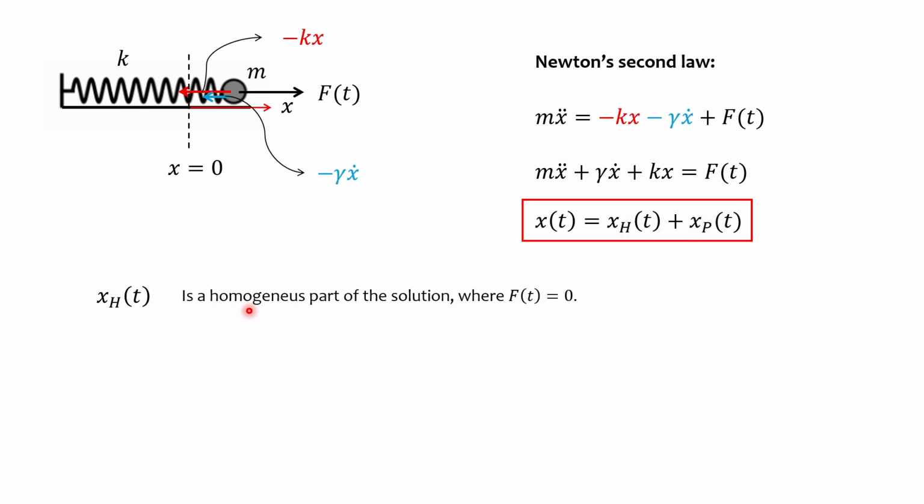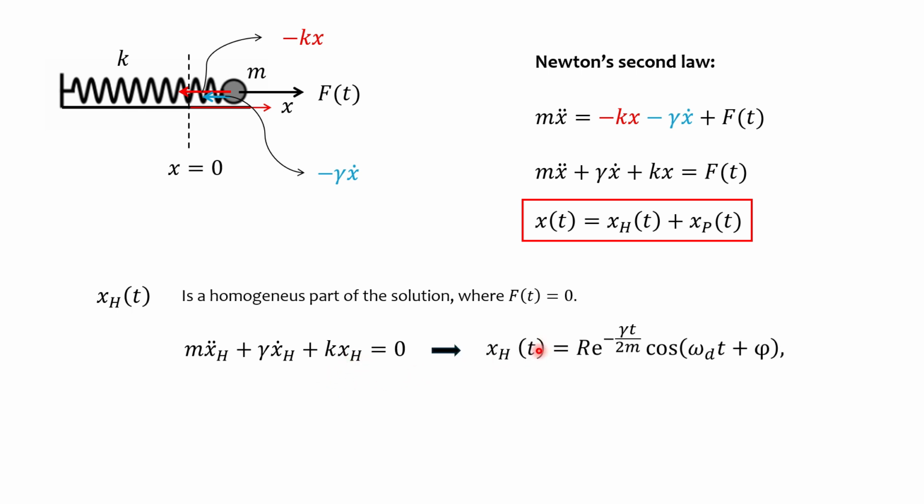The homogeneous part of the solution is the solution to the equation with a zero right-hand side, meaning when there is no external force. And we have solved this in the previous video. This is the equation. We know that the homogeneous part can be written in this way. When we consider, for example, the case of subcritical damping, we can express it as a cosine function with an exponentially decaying amplitude. The particular part of the solution will be the solution to the original differential equation with a non-zero right-hand side. And this particular part of the solution will be our main focus, because it will depend on the specific form of the driving force.